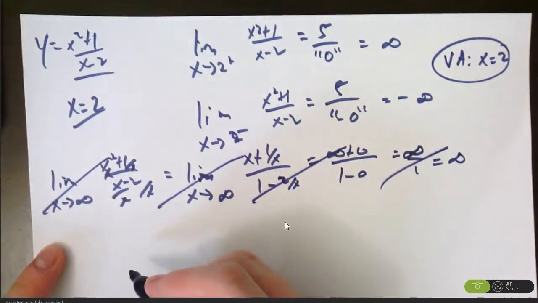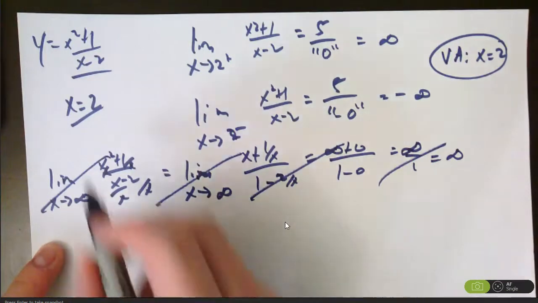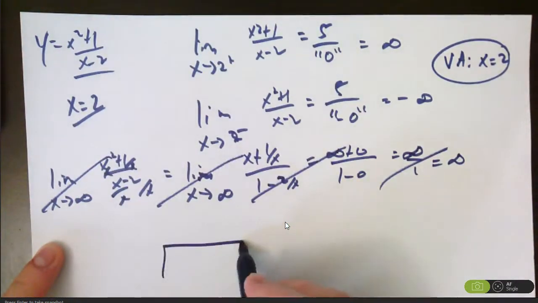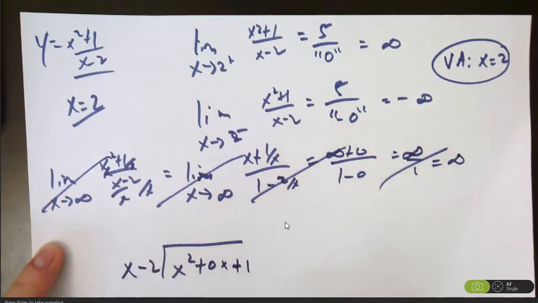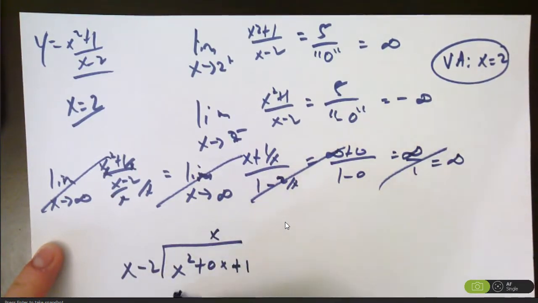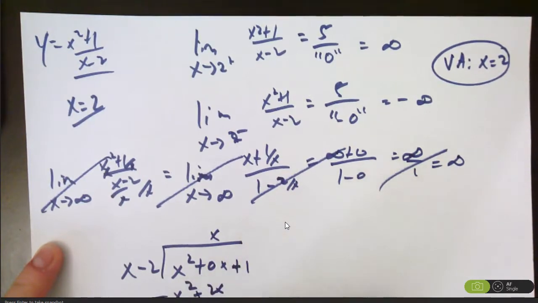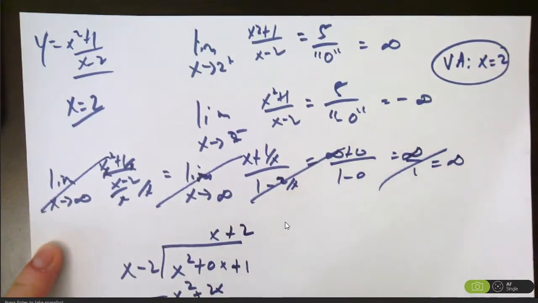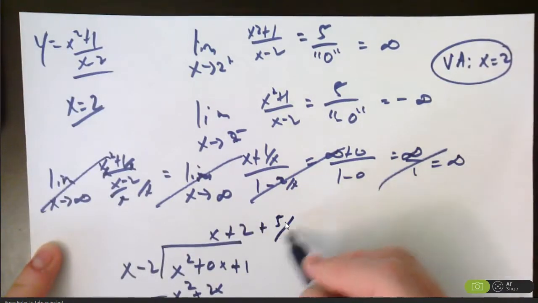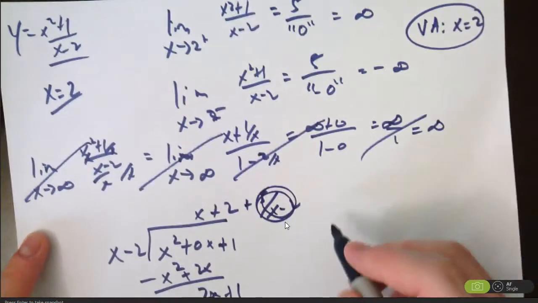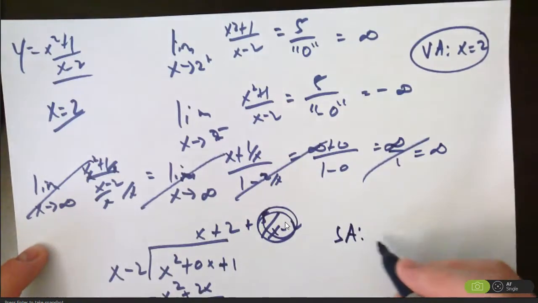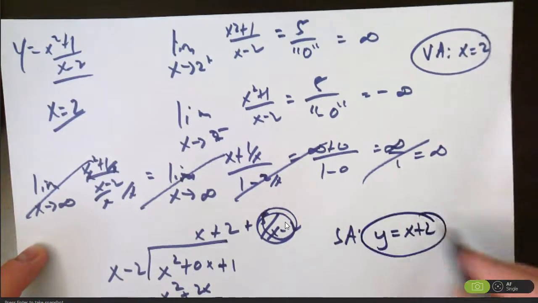So it means there's a slant asymptote, and in order to figure out what that equation is, I have to do long division. So x squared, I can go into x times, so x squared minus 2x. Switch the sign. 2x plus 1 plus 2. That ends up being 2x minus 4, which switch the signs, plus 5. So plus 5 over x minus 2. Well, this is going to level off towards 0. So my slant asymptote is y equals x plus 2. Okay.